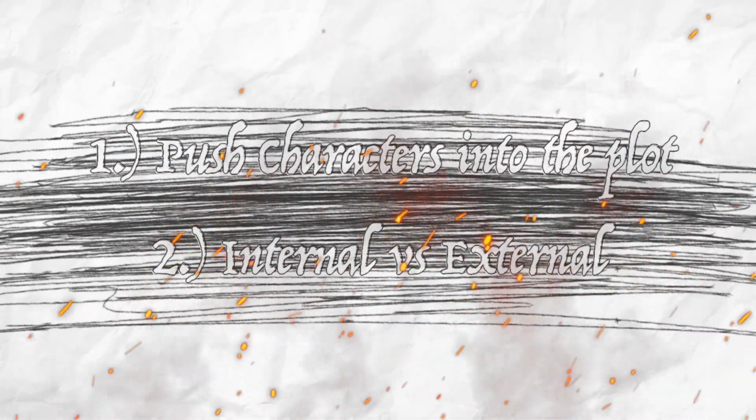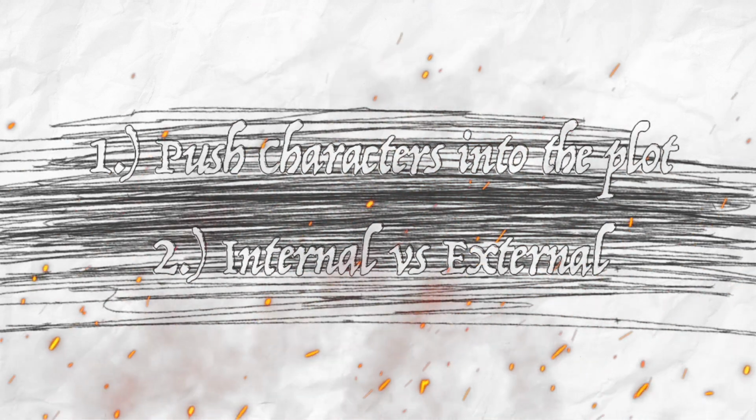Before we get into the chapters of the inciting incident, let's first talk about what the inciting incident is. The inciting incident must do two things. First, it needs to push the character into the plot, and it needs to make the internal and the external clash. What do I mean by that? In the opening hook, we talked about setting up the main characters and most of the side characters with that internal conflict, the thing that actually makes the story work. So the inciting incident is where that internal conflict of the character clashes with external events that push them into the story in a way that they cannot turn back.